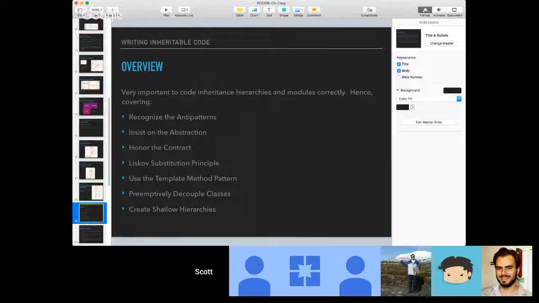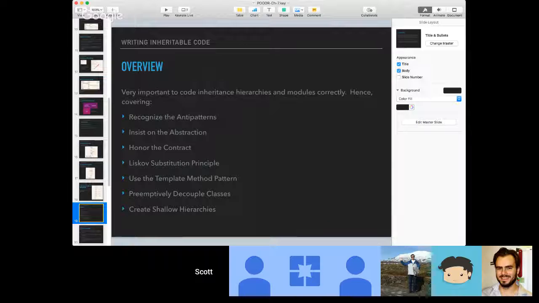So now what we're going to do is discuss some concepts about writing inheritable code. If you don't get this right, then you get very frustrated with how lost you can get in implementing a complex system using classical inheritance and modules. And I am guilty of this. I have some pretty crappy code out there because I didn't understand these things.